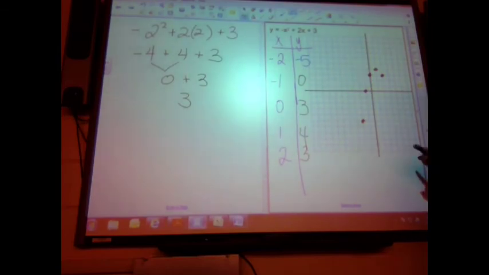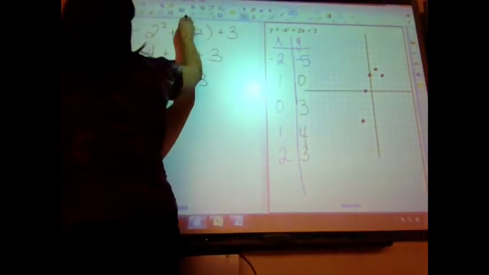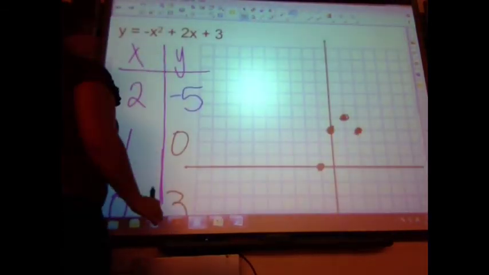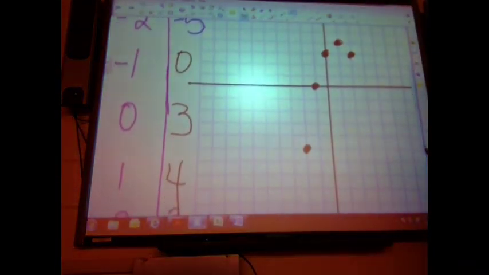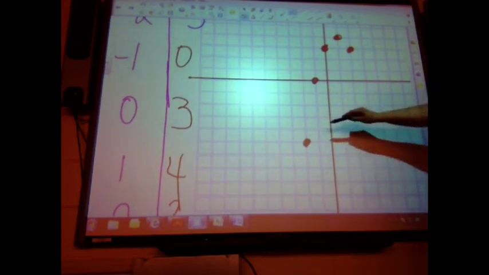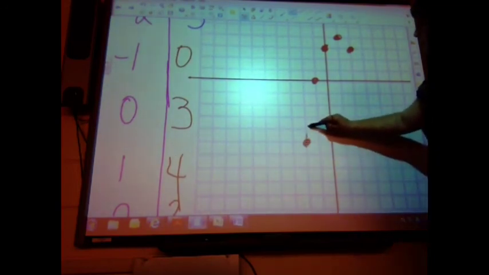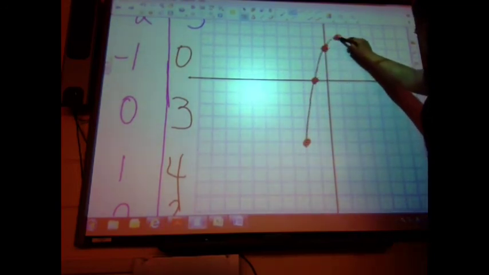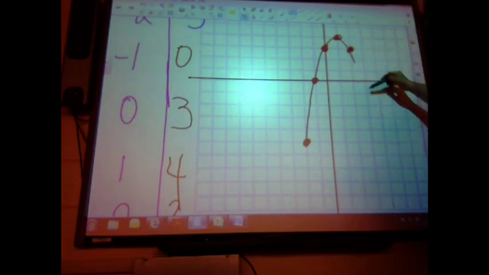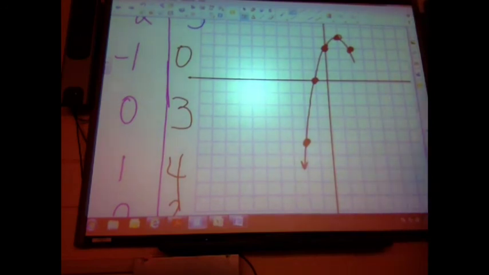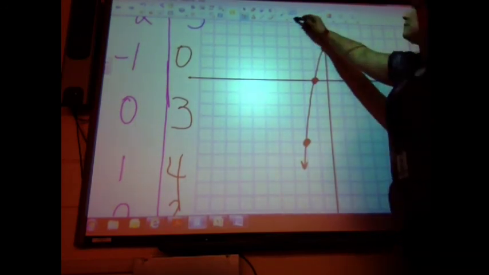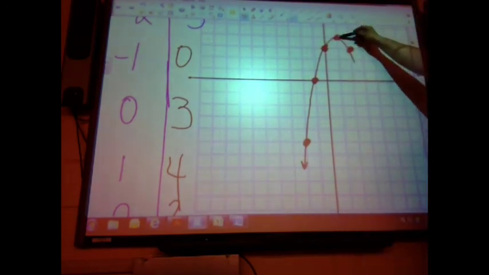So now I'm going to switch back over to this page so it's bigger for you. Alright, so this is what our graph looks like right now. You can see my parabola at this time is upside down, but I don't know exactly where it's going to land. So I'm going to go ahead and do some work with my axis of symmetry first and work on some reflection. So this is my vertex up here.